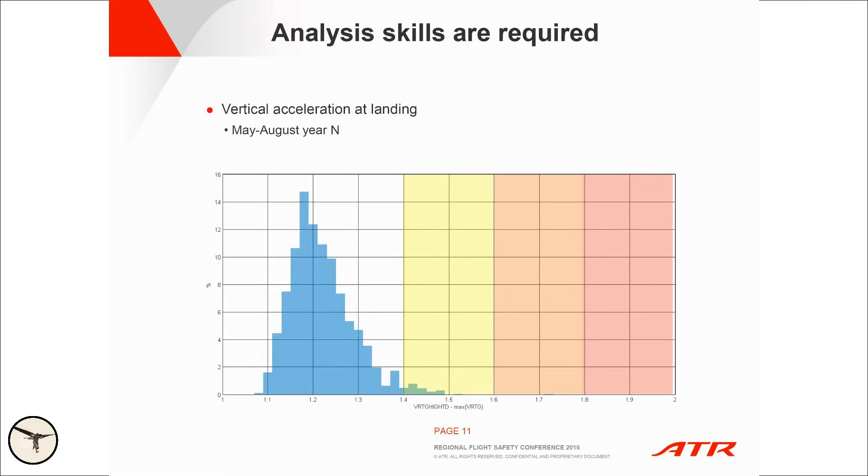But let's look more in details. Here you have the distribution of the vertical G at landing for all flights between May and August the first year. You can clearly see a peak below 1.2 G, which is soft. It's soft, I like it, that's very nice. And you can see a little data in the yellow range. The same. But the second one, what can you see? The peak at 1.2 G has decreased. It's quite visible. And the data is more or less spread to higher G values. So basically when you compare the two, you can see that there was a move from low G landings to higher landings, an increase in the yellow events, the trend.